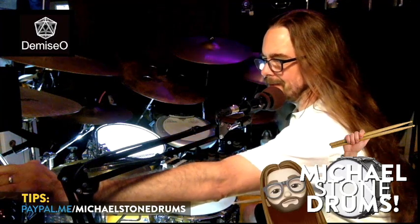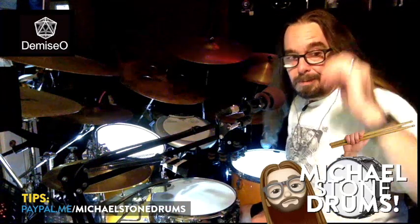Speed metal setting on the EAD, which is more clicky than I feel like doing right now. So we'll try something else. When I get settled in the new place, we'll be playing around with different configurations on the kit, because I've got all kinds of other setups that I can do.